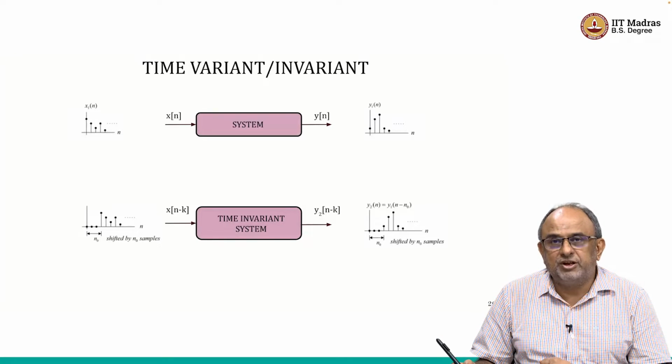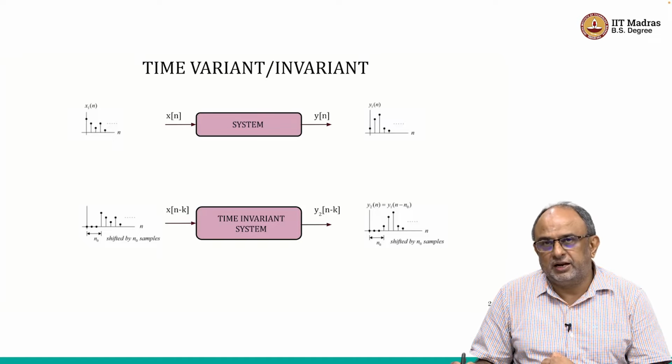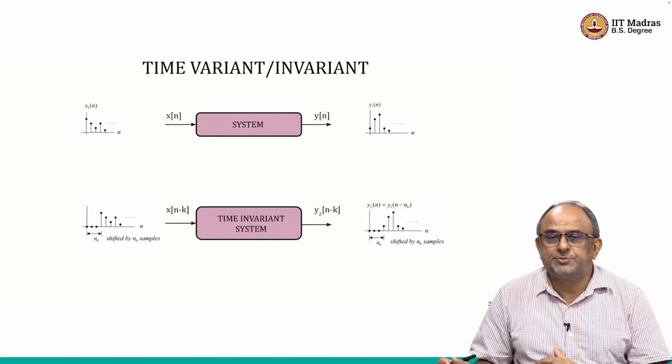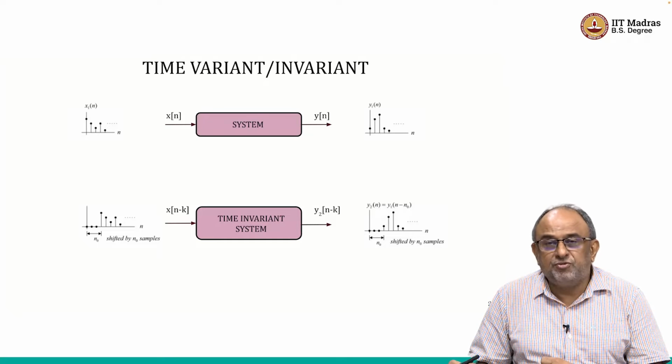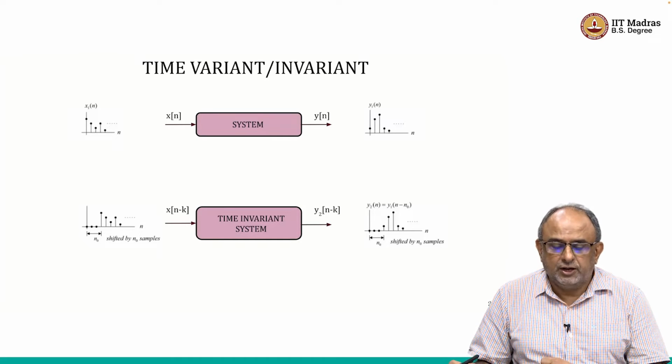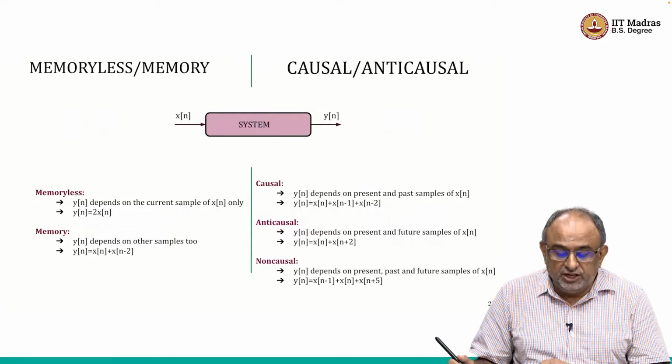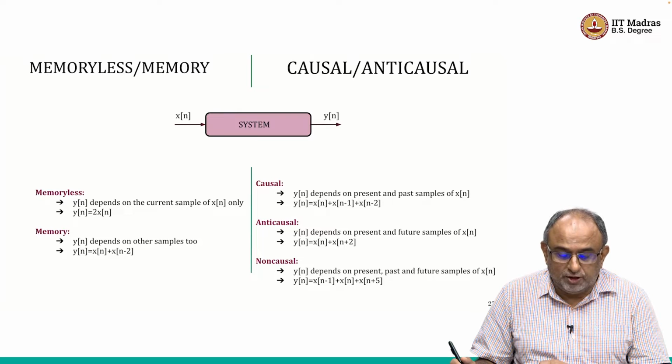And then we have the time invariance property, which essentially means that if I give an input at a point and then I get an output, if I delay or advance the input, the output also should be delayed or advanced by the same amount. That is the basic idea of time invariance, right. I will not go through the details, but if you remember that we need this linearity and time invariance, then okay, so there is this memoryless, which I will not talk about.